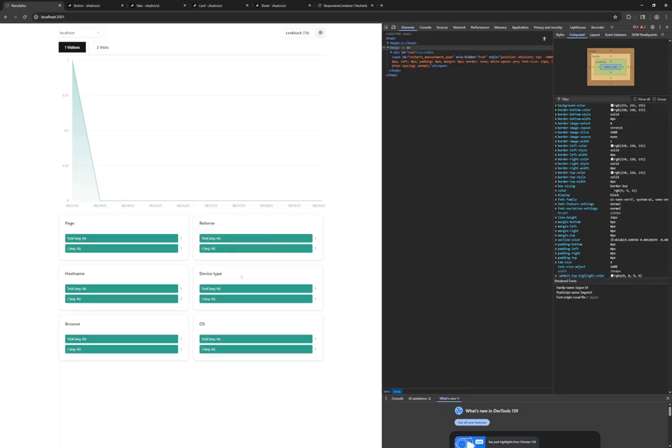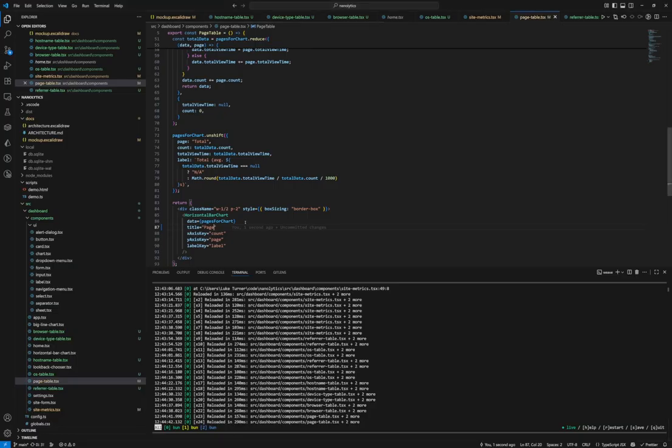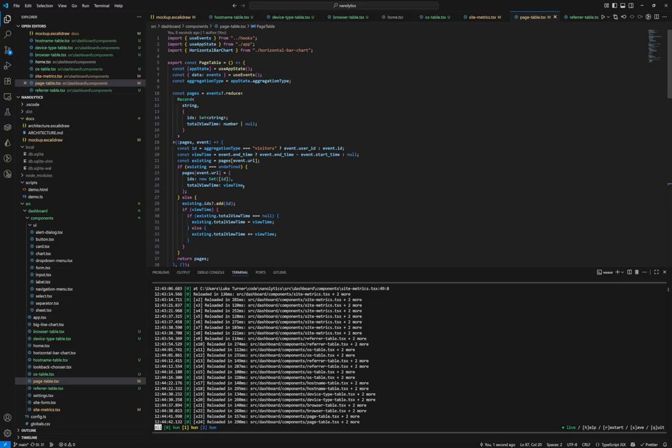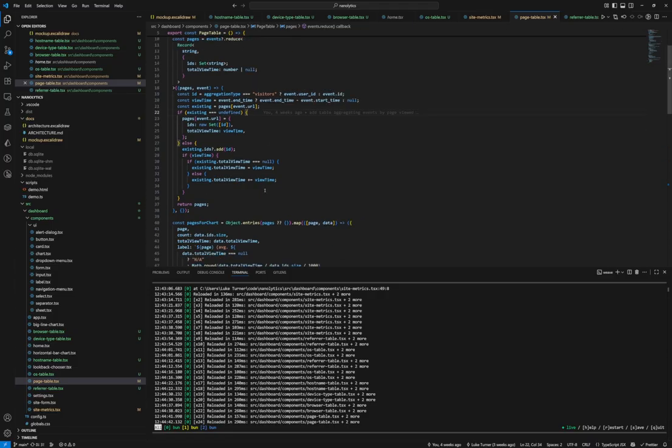Okay. But obviously, these are all showing the same values, and that's the next thing we need to fix, right? So what is involved with that? We need to figure out this aggregation logic again for each of these different types of values. Now, it feels like there's some kind of consistency here, right? I'm trying to think through what that would look like.